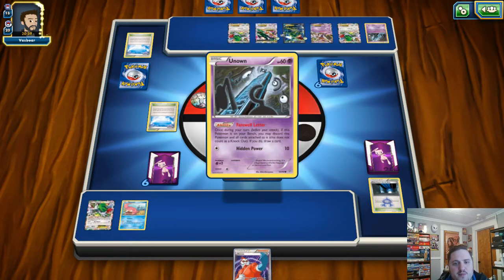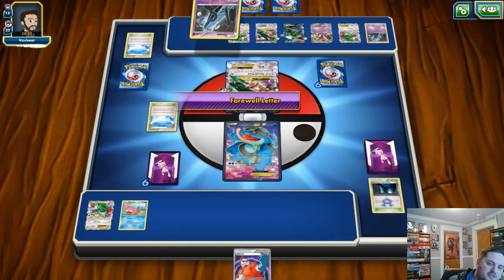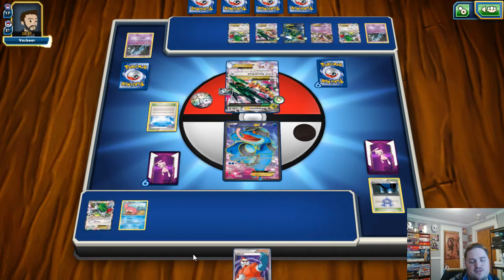I don't know what he's going for. Whatever he's going for, it better be good, because we're going to Xerosic that, unless we get another supporter that we can use. But he's running pretty hot. He's only got about 18 cards left. So, once we get a lockup, he's probably... He better have something.